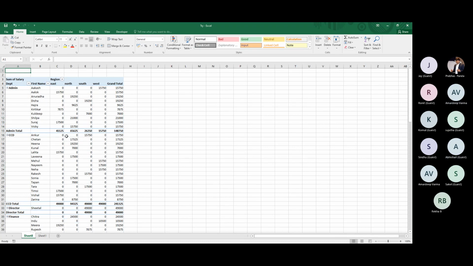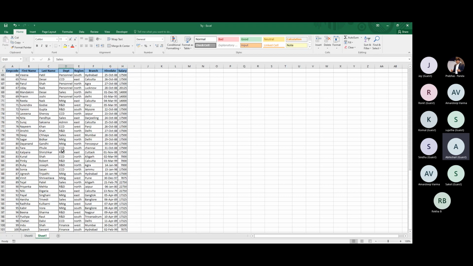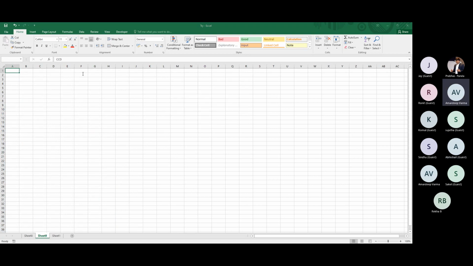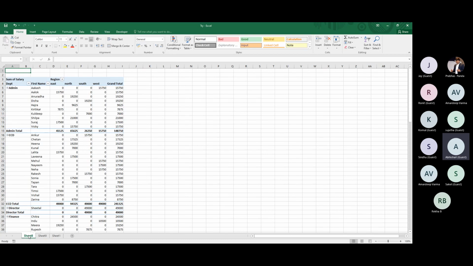So are you getting an error here? I'll just do it once. Now you will get an error because we are adding a sheet every time. Yes. So you go to your code. Are you in the Visual Basic Editor? Yes, sir.